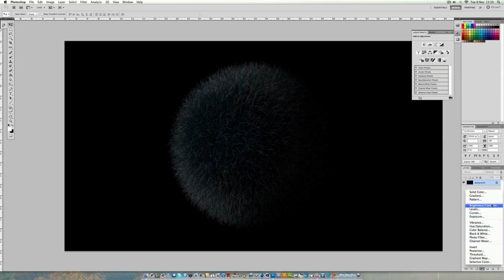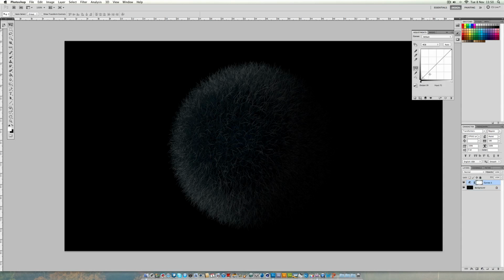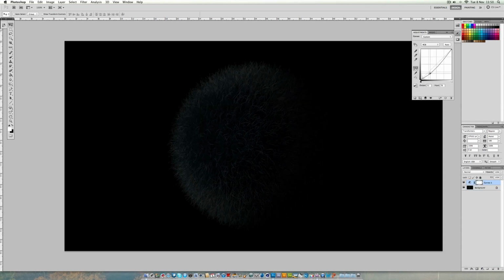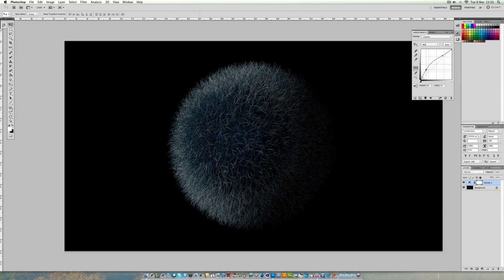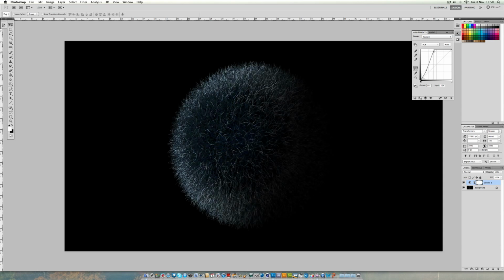So if I add a new curves, we can add the contrast curve in the RGB channel, which is make this one very dark and this one very light. But obviously you don't want it too dark. You could even push it up a bit so you can see more of the hair, which looks pretty cool, and then push that fall off down so it's like a complete opposite to the contrast curve. But you don't want it to be too strong. Maybe push that up to the top. Still get that nice contrast, that looks pretty cool.